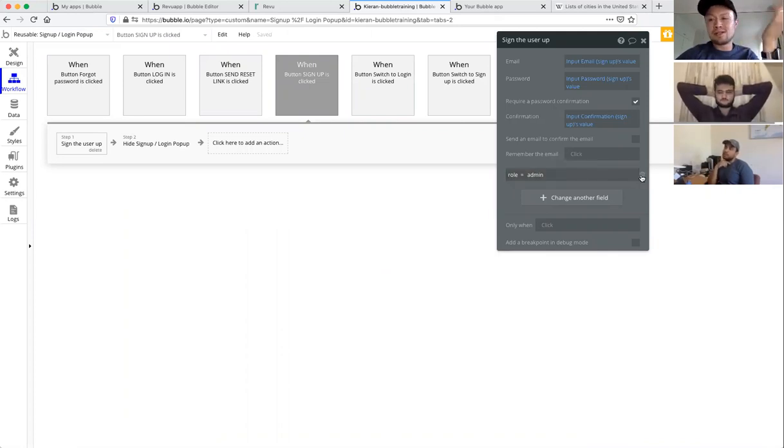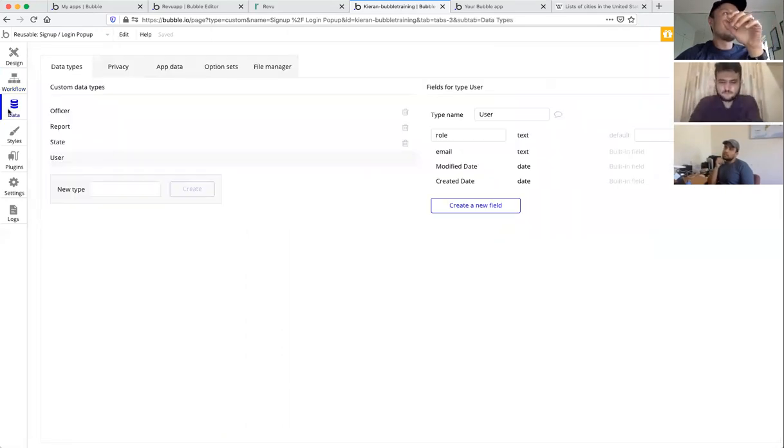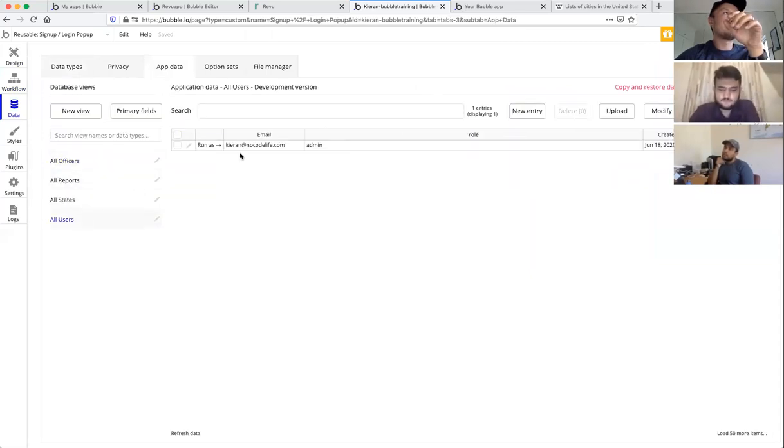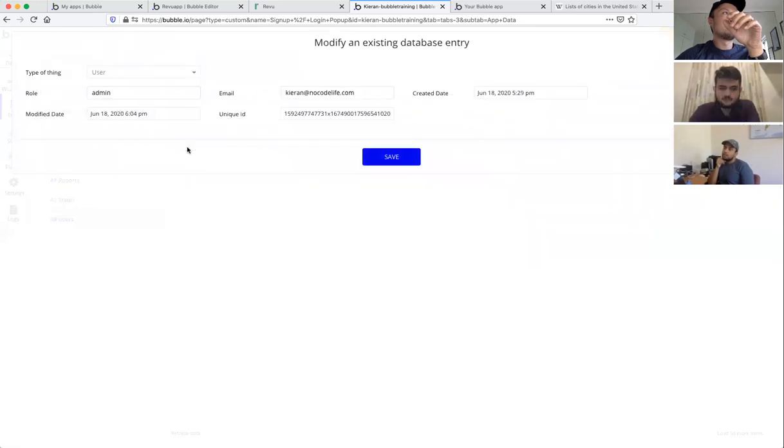Obviously, normally you wouldn't have this. Normally you would not have them as an admin role, but you could just go into the database and find a user, and you could give them their role to like overseer or whatever.